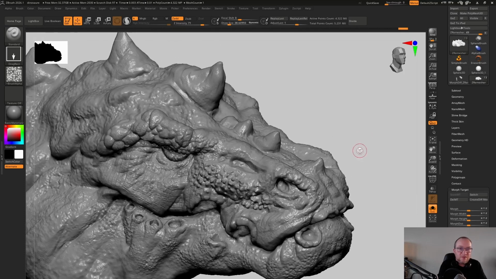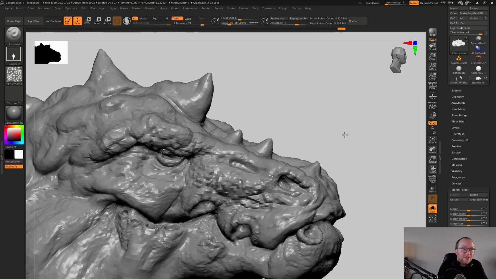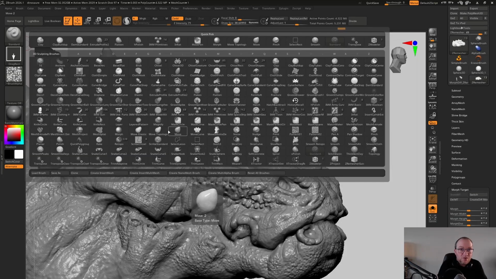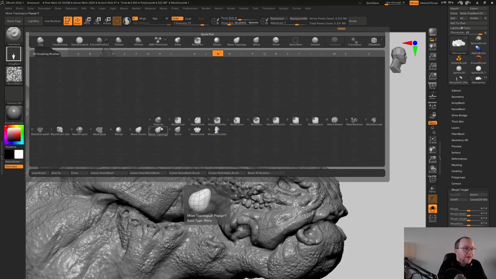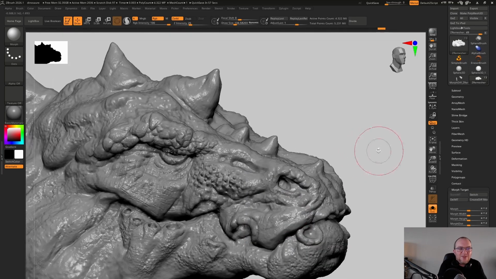And there's one thing that is really amazing. Now, for example, I've done too much. I wanted to stop here. I don't have real control. It's 0 or 1, so I can have everything or nothing, or I can go between, but I just want to cut some parts, and that's where they made a really great brush for that. If I press M, I can now choose the Morph one, and look at that. I go here and press, and I can remove by hand. That's one of my favorite features in ZBrush.